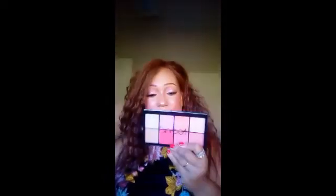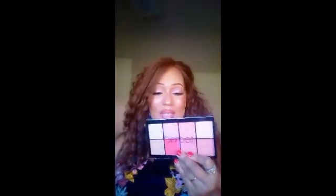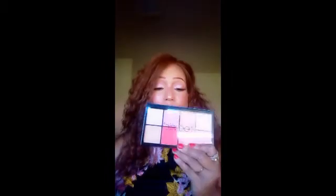Okay, another group of palettes that is amazing. I basically went into the store and I just came across this palette and I thought, wow, this is really, really good. These are called the Technic palettes. I don't know what brand actually comes up with these particular palettes, but there is really, really good quality with them. This one right here is a highlight and blush palette. This is called the Blush and Highlight palette, in Tropical Paradise.